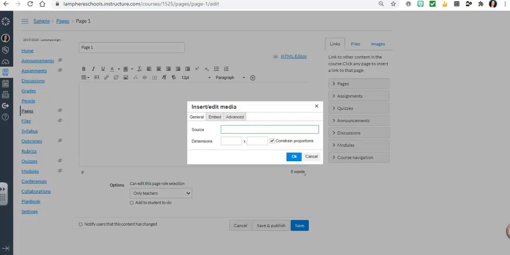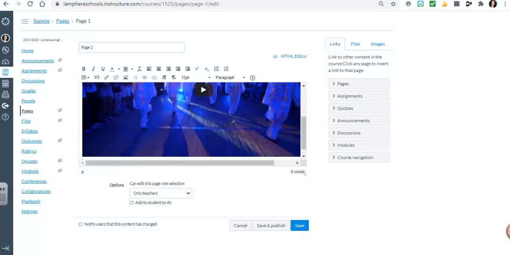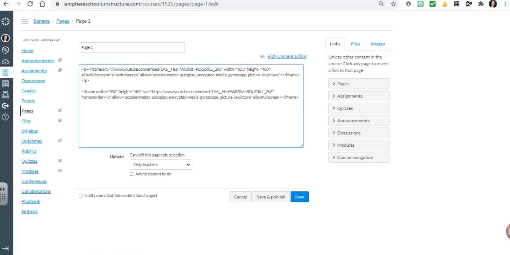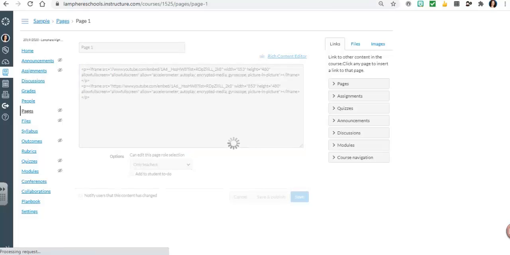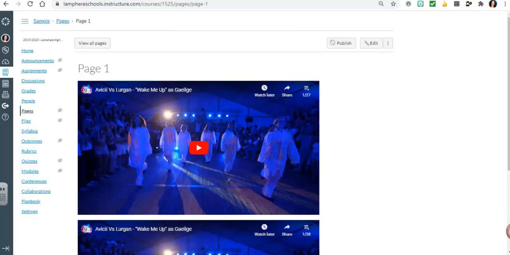And the really neat thing is I've got 2 choices. I can click embed and literally cut and paste my code right in there, and it goes in there. I can also click on this HTML editor, and I can put the embed code in there. And what's kind of neat about that, right, so I just did that. It's the same video. If you look, it's in here twice. So you have two choices about how you want to do that.